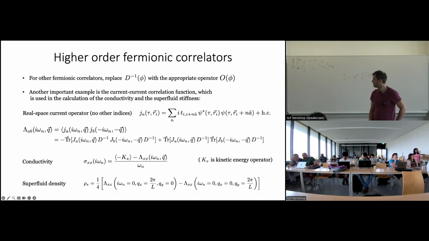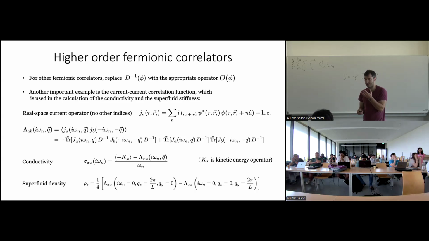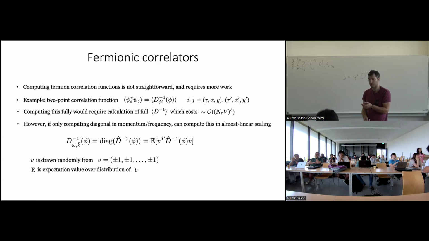Sorry, I'm having trouble with this mouse. Yeah. So this is just a rewriting of this correlation function in a way that writes it explicitly as a trace of some matrix, some operator. So what's the point of this? Sorry, this might be a little bit confusing. The trace is just the sum over the diagonal, right? Yes. Therefore, you can apply this formula. If you write it as the trace, it's the sum over the diagonal, and you just apply this formula, and that allows you to apply it straightforwardly. Okay. So you apply it to each component.